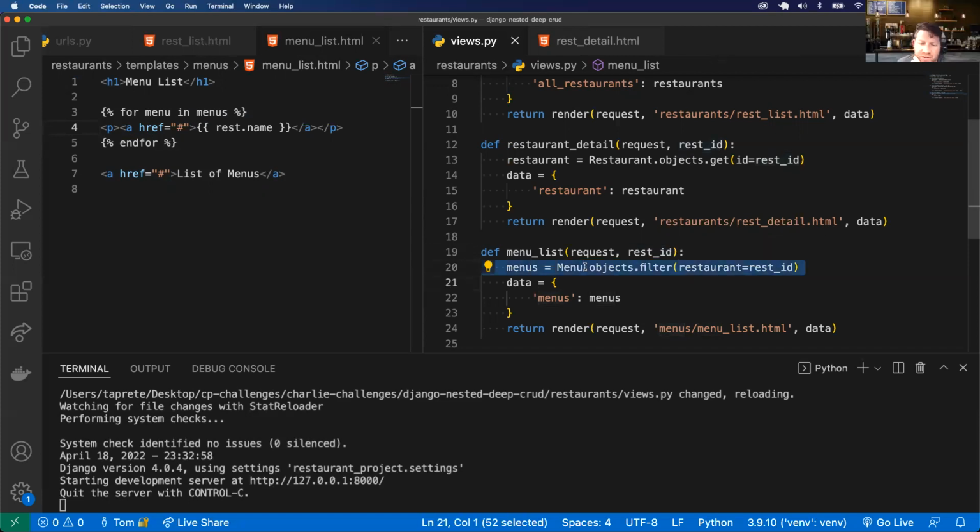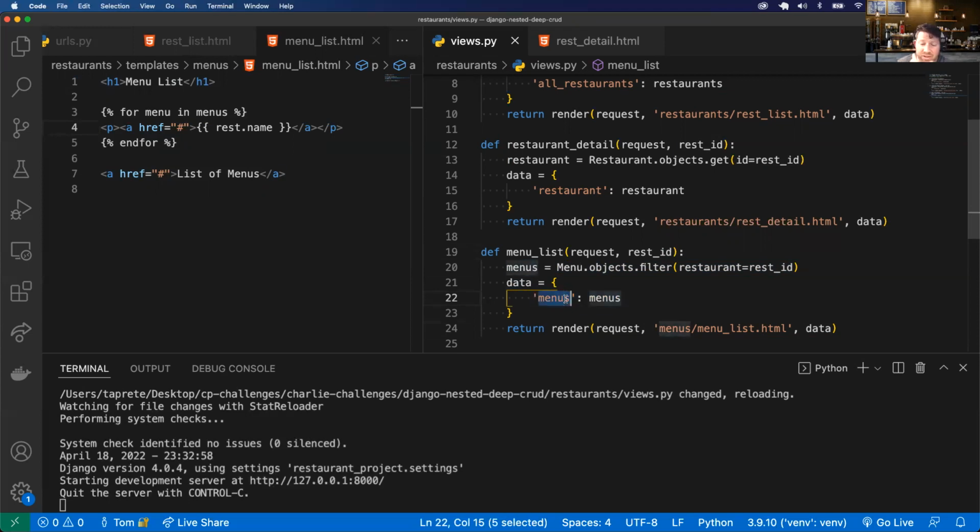Yeah, we'll see if this works. If it doesn't work, because we have the restaurant ID, we can essentially do this, but do .menus.all. I could also just pass in the restaurants and the menus separately, the individual restaurant as well as the menus associated with that restaurant.